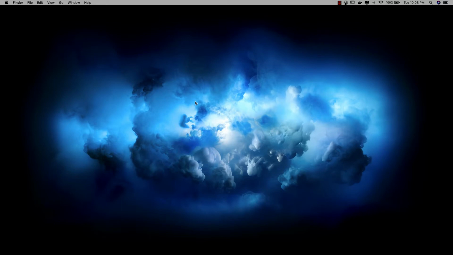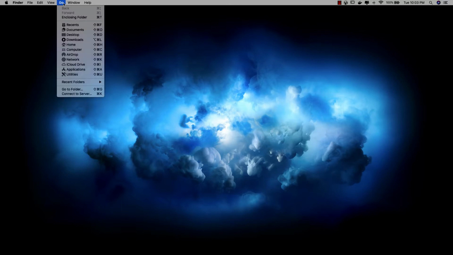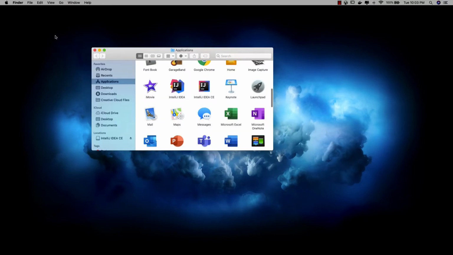So in order to do that, since we already have that software downloaded, I'm going to go to the Go menu at the top of my Mac. In Windows, you're probably going to see the icon on the desktop, and you can just double click on that, and it will open. I'm going to go to Applications, and it's called IntelliJ IDEA CE. CE means Community Edition. I also have the other one, which is Ultimate, but since I want you guys to follow along with me, I'm going to be using the exact same thing that you are going to be using.